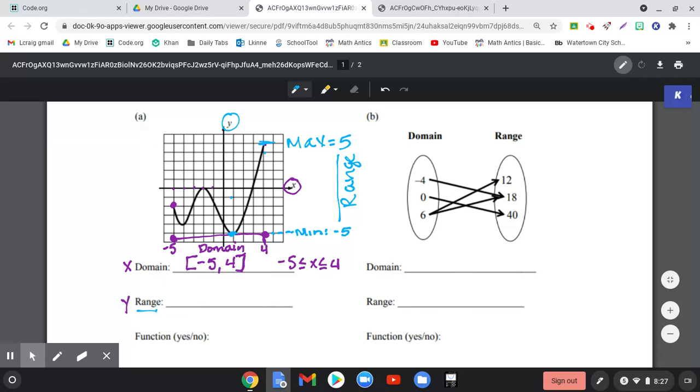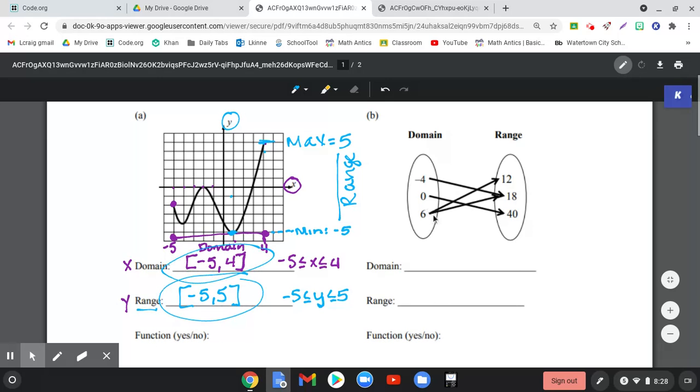And so again, I'm going to write it using interval notation. It's going from -5 to 5 for my y values. Now, if you saw it using this notation here as a compound inequality, you might see it written like this. It's the y value, so that's the variable you see there. But again, you can just use this interval notation.